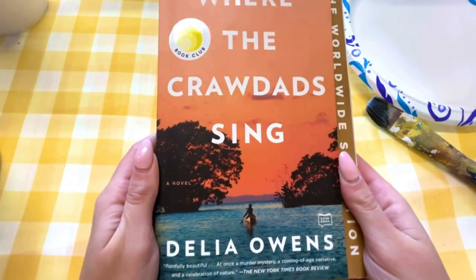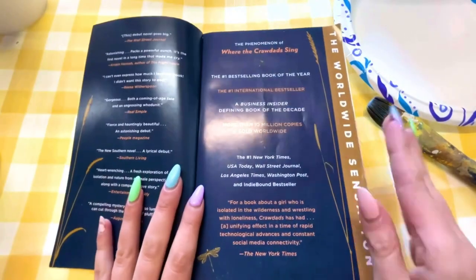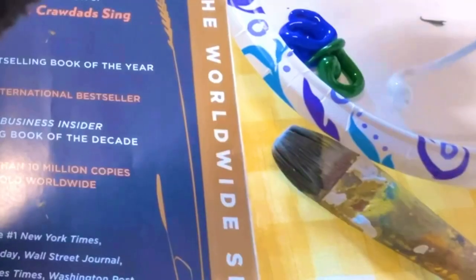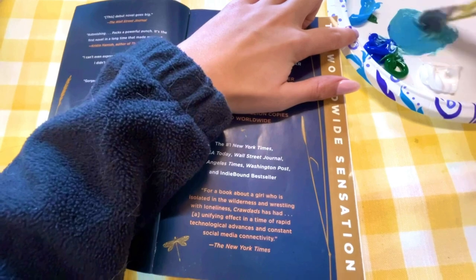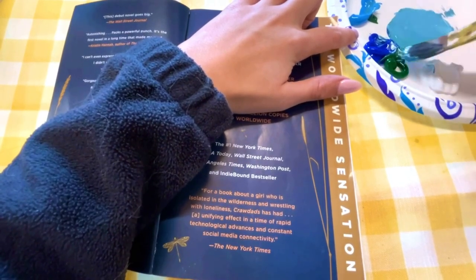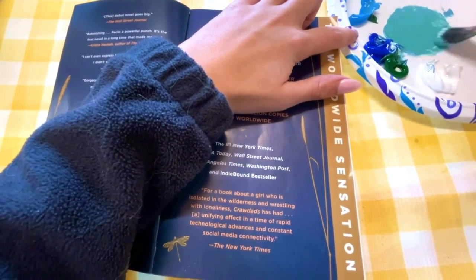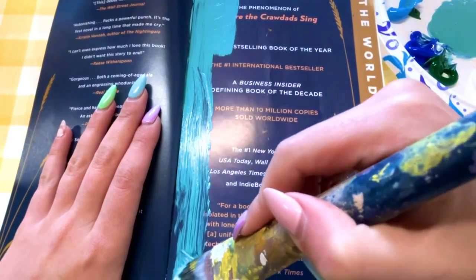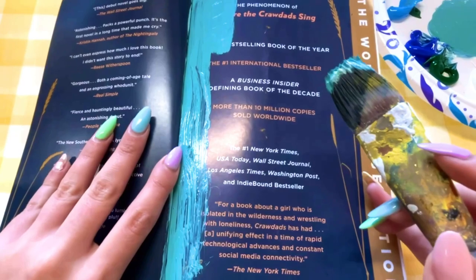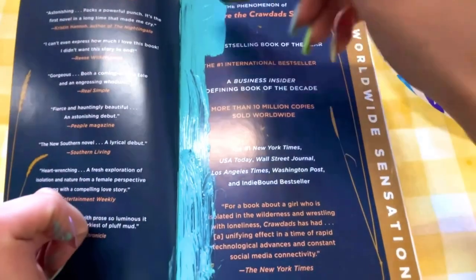This is the book cover. As you can see, the front actually overlaps another page below it which reads 'the worldwide sensation.' My new front cover is going to be artistic and painterly, so I decided I'd paint both the front cover and the inside cover. I'm going to paint the inside cover first, but only half, since my concept doesn't require both pages. I don't mind leaving the other page — I like the design of it and the reviews too.